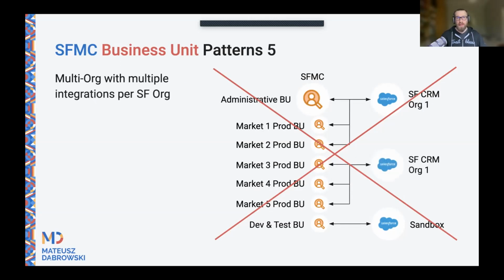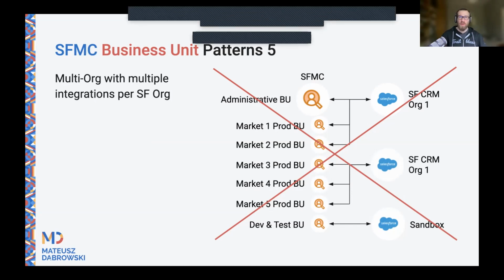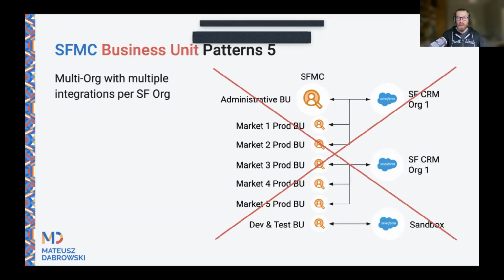Finally, as there is a limitation that you can have only 1 Marketing Cloud Connect per Salesforce CRM, you cannot think, okay, I will create two integrations on one CRM, and one will cover 3 business units, another one will cover 3 more, as a workaround for the limit of 5 business units. No, you can have only one integration per Salesforce CRM, so this will not work.